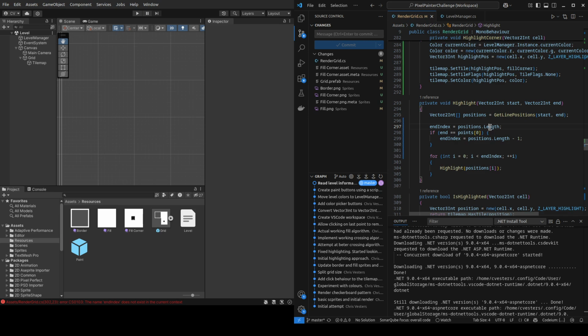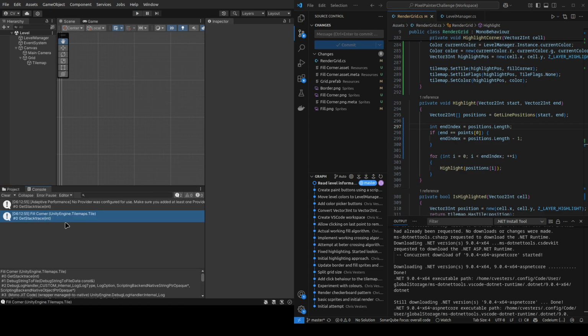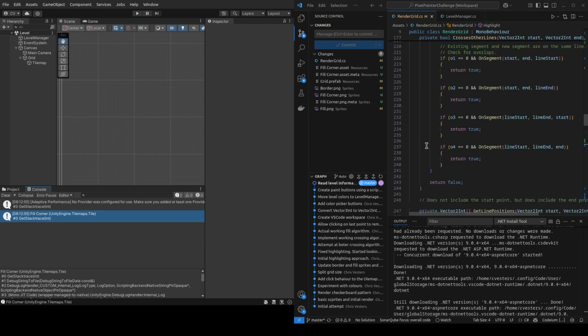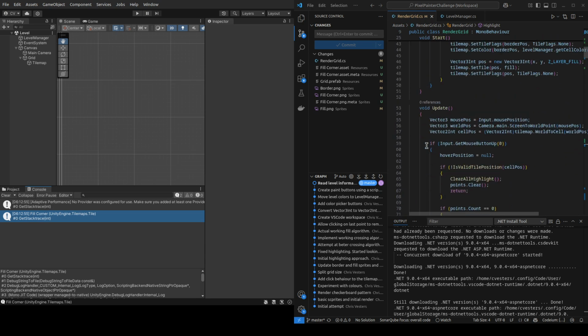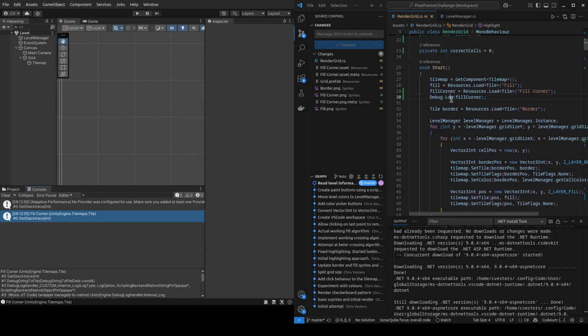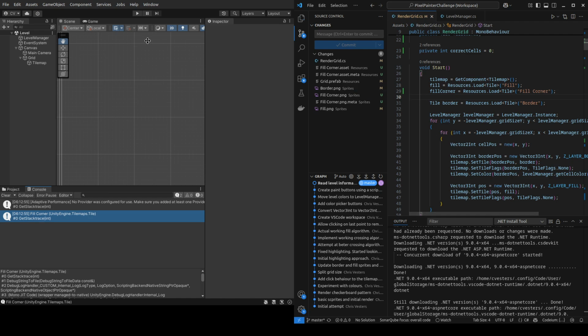I'll assume it's an integer. I also use an integer here, so if this wouldn't be an integer, it would be problematic. I can remove my debug. That's fixed.